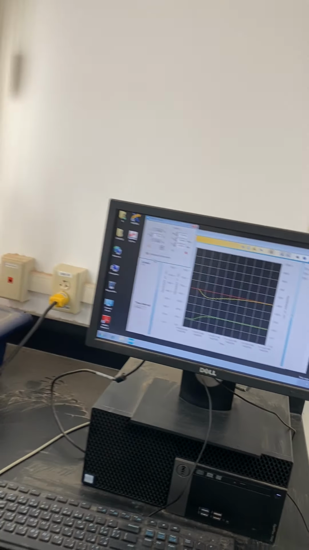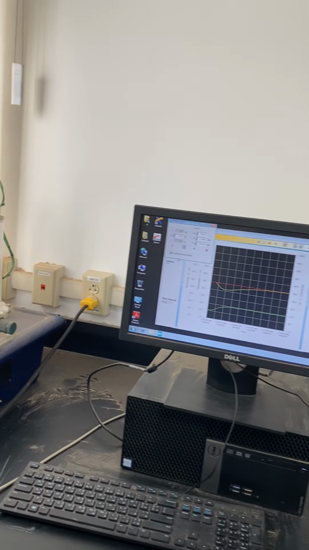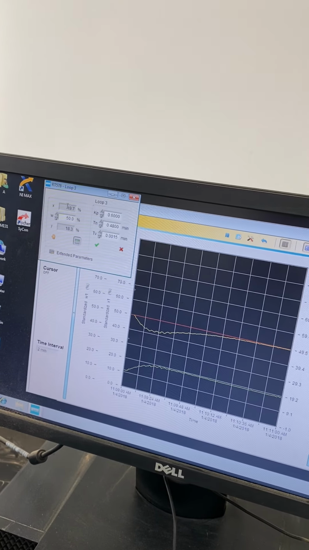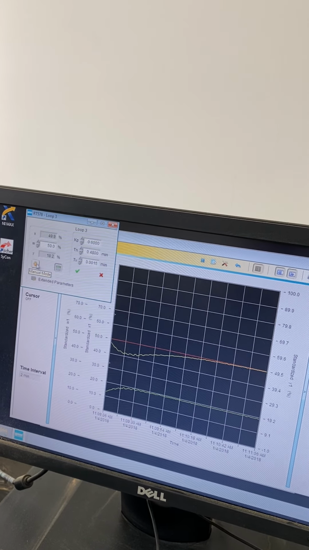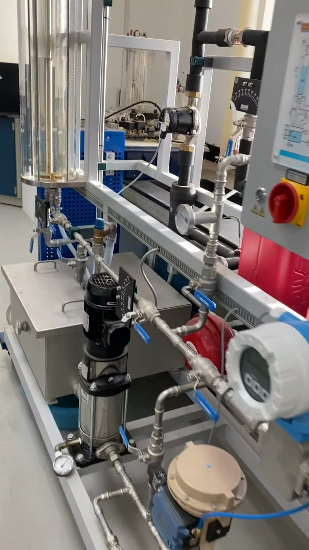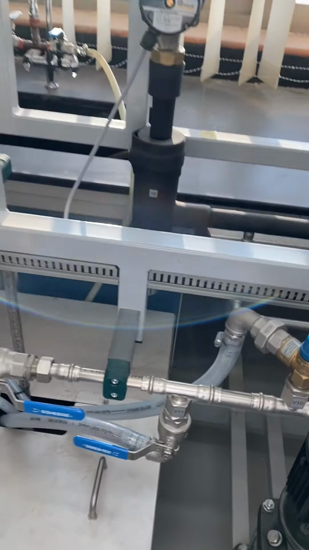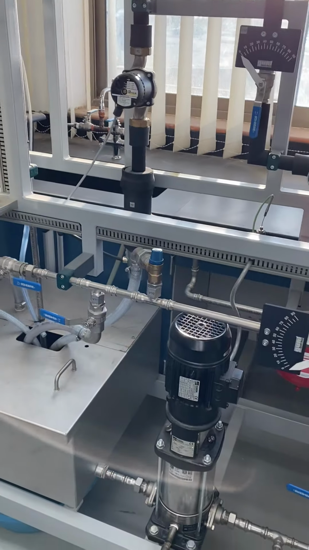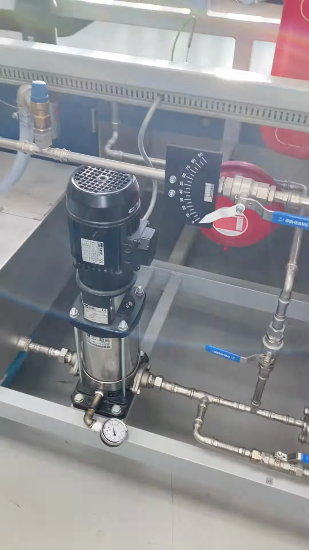So that's why we need control systems, guys. Based on a given set point, the control system will try to make sure that the measured value of your controlled variable is matching with the set point. And that is done by manipulating a variable in the system. In our case, guys, the manipulated variable is the water inlet flow rate to the tank, and the flow rate is manipulated using the variable speed pump as an actuator.